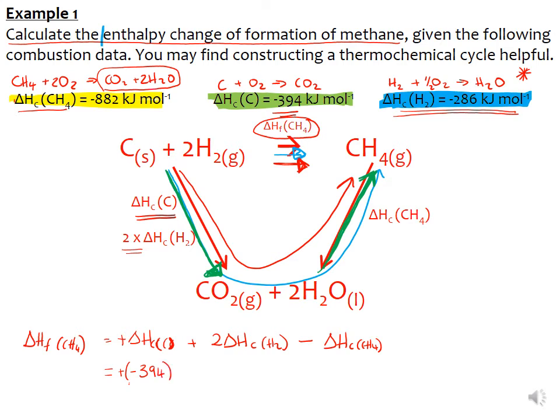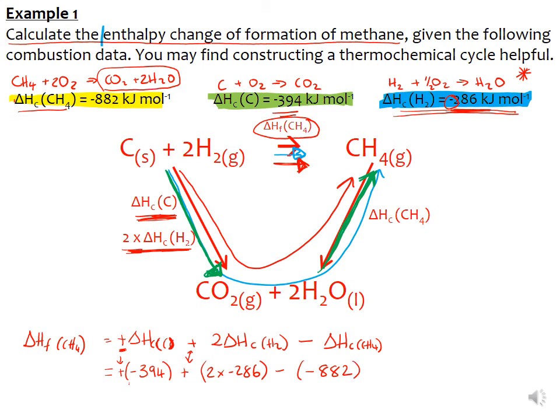Putting the value in brackets, keeping it separate from the operator in the equation, just to make sure that we don't confuse anything. We're then doing the 2 delta HC for hydrogen, because we're going that way around the circuit. So we have here the value of minus 286, but it's a plus just here. So plus 2 times minus 286. Again, we're keeping those operators separate from the signs for our values. After we've done the hydrogen, it is minus the value of methane. Now methane is minus 882.